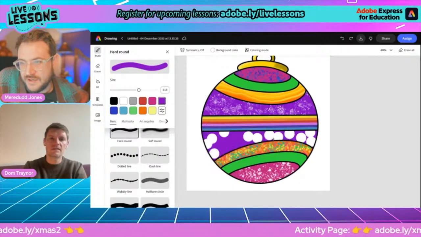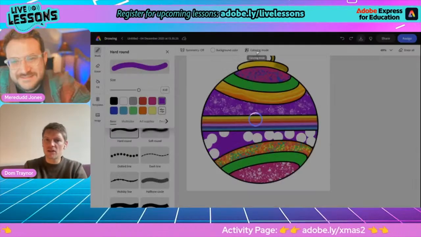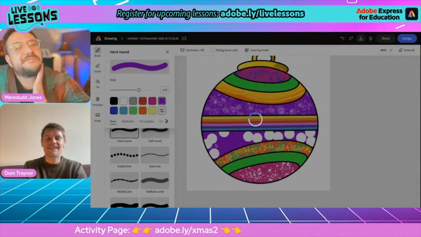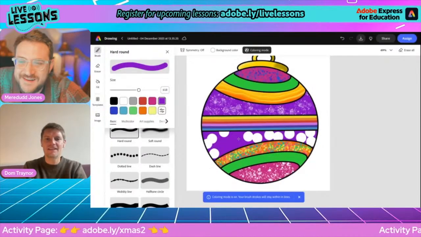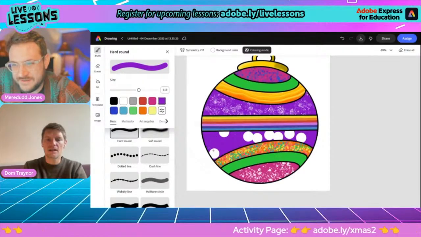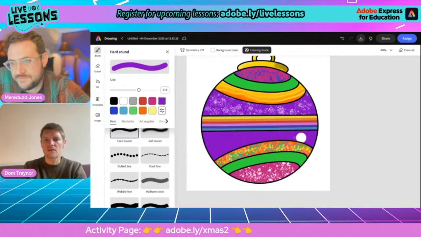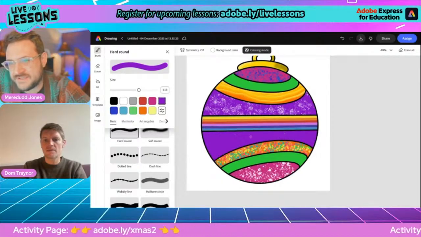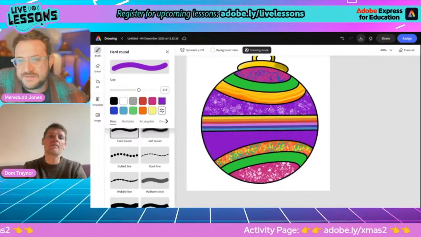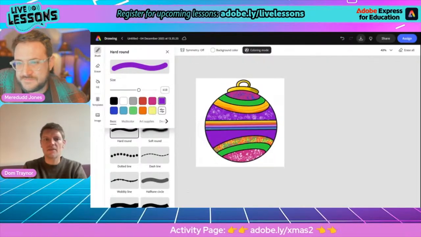Yeah. Oh, make sure coloring mode is on. Make sure the coloring mode's on. And then when it's on, you should be able to stay within the lines. It is strange though, because it's making me click on the individual. Because that's an outline itself now, isn't it? That white spot. Right. Well, there you go. You heard it here first.